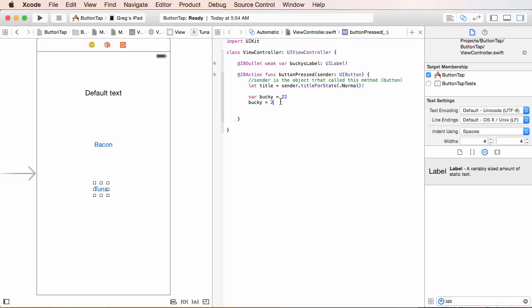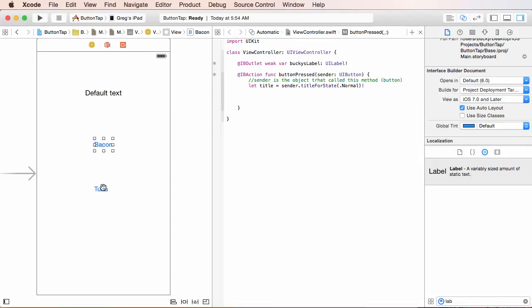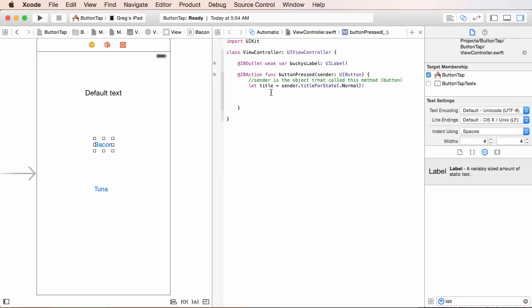What let means is it's a constant. So in Swift, you use var for variables, or in other words, values that you can change. And let means a constant. So if you ever try to do something like this, let Bucky equal 22, and then you change it later on, it's saying, you told me this value was constant, meaning you're not going to change it. So why did I use let right here? Well, this title, we're not going to change the text on this, so it's better to use a constant for that. All right, pretty cool.